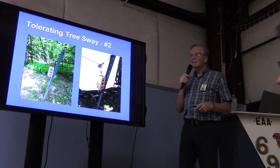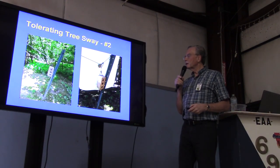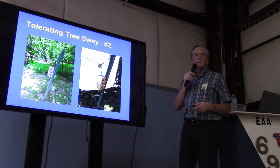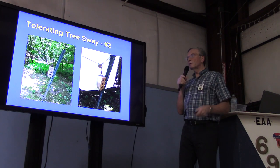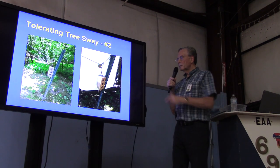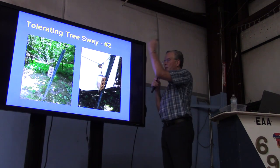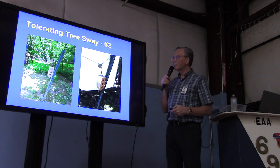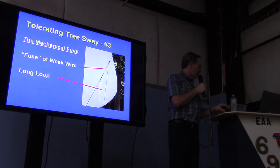This is my version of that. My weight is quite inexpensive. I found it in the backyard, and the pulley came from Home Depot. And this has been up 10 years, and the wire has yet to break. This is on an inverted V, but this thing moves a lot. And I see the brick on the ground sometimes, and I see the brick slam up into the pulley, but it just sits there happy. So that works.